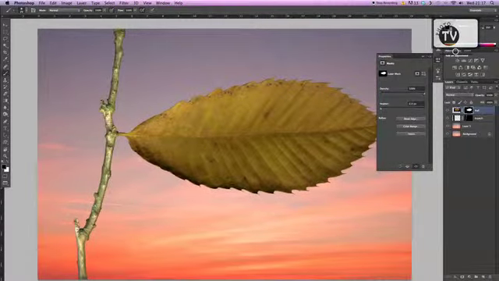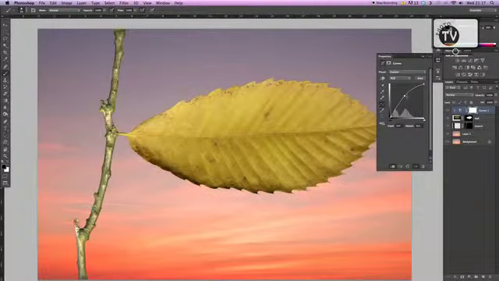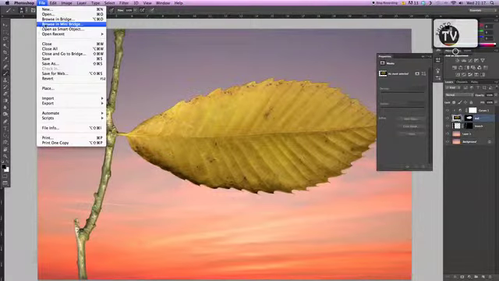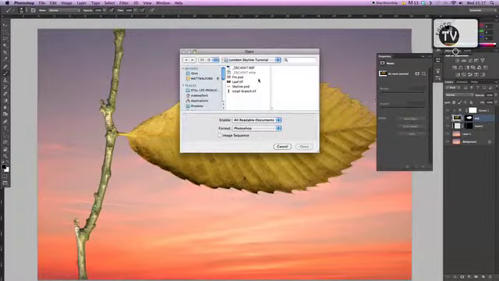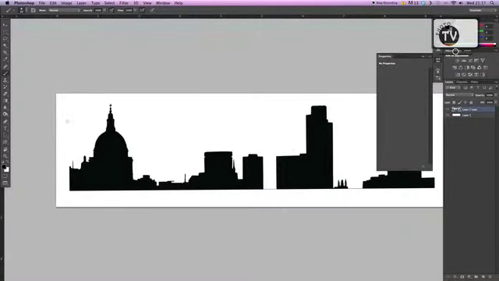Right, now we need to change the lighting on this leaf because it's far too dark compared with the branch. So we'll put a curves adjustment layer over the top of it and we'll clip that to it and just brighten it up a bit. There we go. And now what we need to do is actually put the skyline into this leaf, and to do that I will open up a file which I've already made, which is from a silhouette of a photo of London.